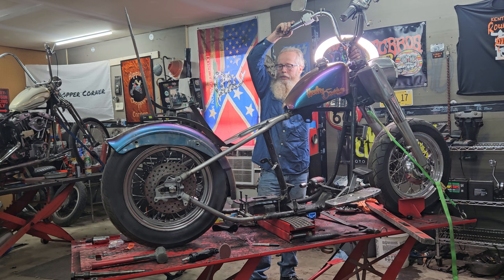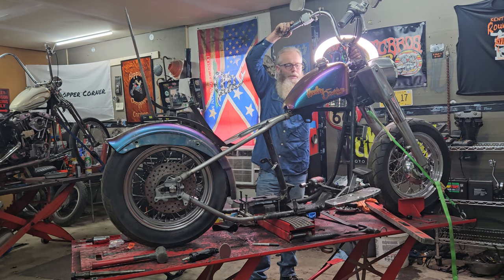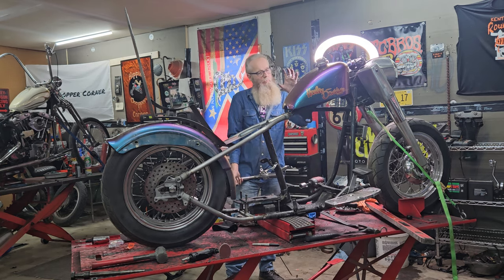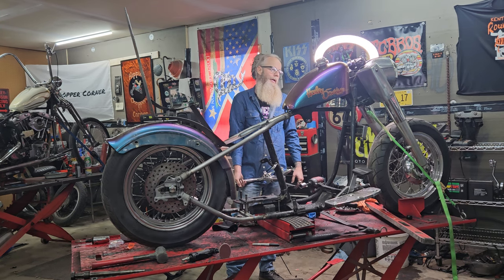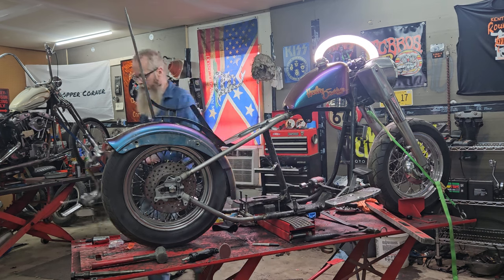Yeah, I'm definitely going to do a lot of wide glide style fender. I'm going to stick with my traditional king queen seat. Every bike I have got a king queen seat on it. Tall sissy bar. Hell, if I can find the King Sportster tank, I don't know. It's coming together and I'm starting to dig it, man.